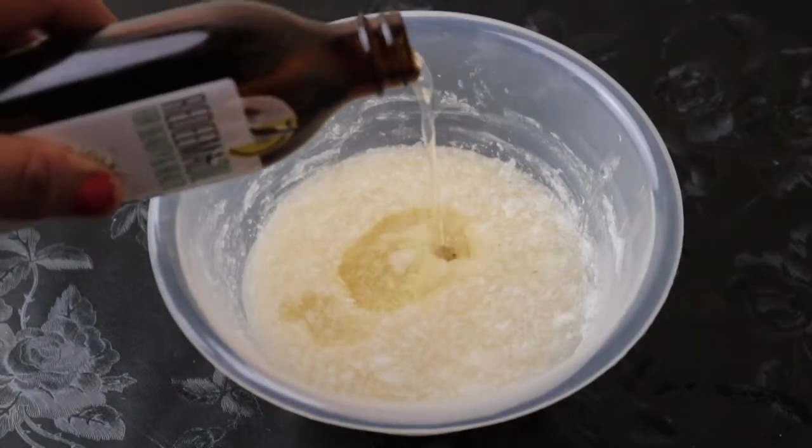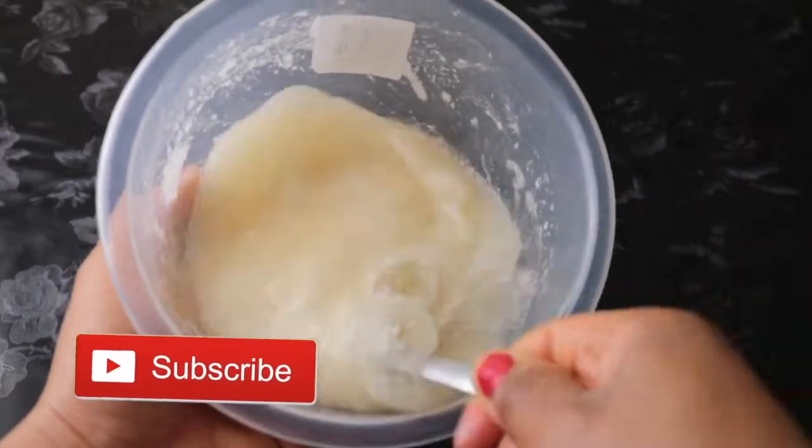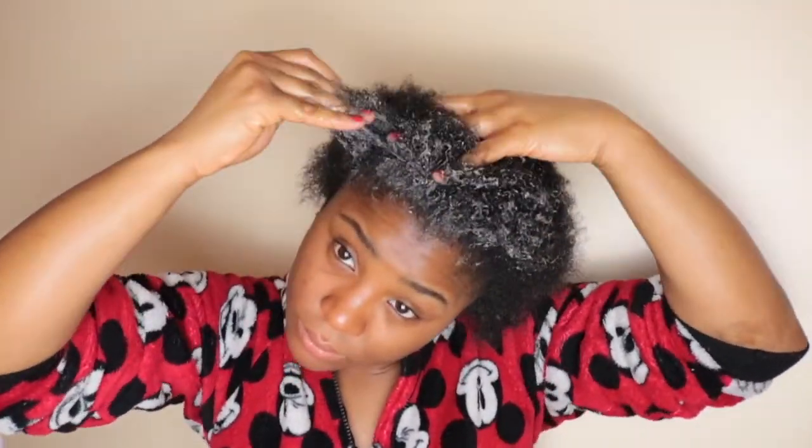You guys know, like I repeat this in probably every other video, I'm on a hair growth journey. My hair grows at an average length, probably slower than the average length, but I'm trying to do everything to aid it into growing more. With that being said, aloe vera actually contains proteolytic enzymes, which help heal and repair the damaged cells in your scalp, and this improves the health of the hair follicles and indirectly boosts healthy and faster hair growth, which is my goal. And the moisture content in aloe vera helps condition your hair, locking in nutrients and hydration.